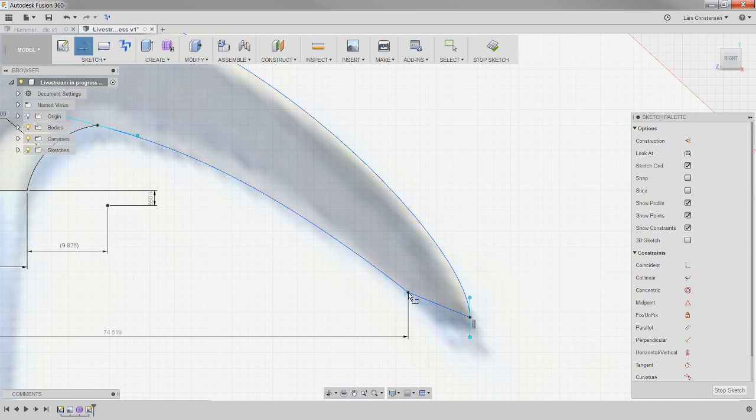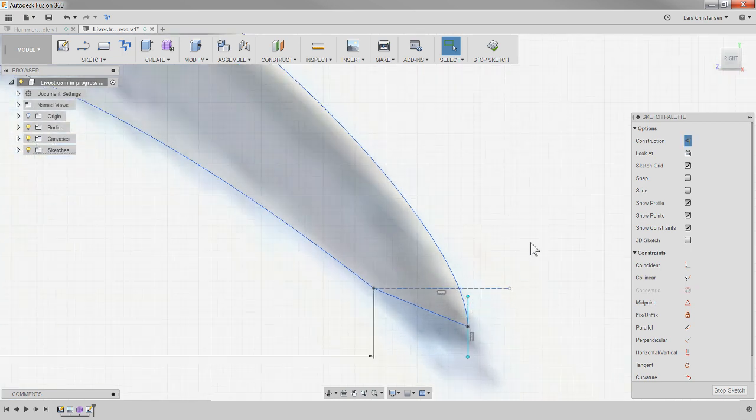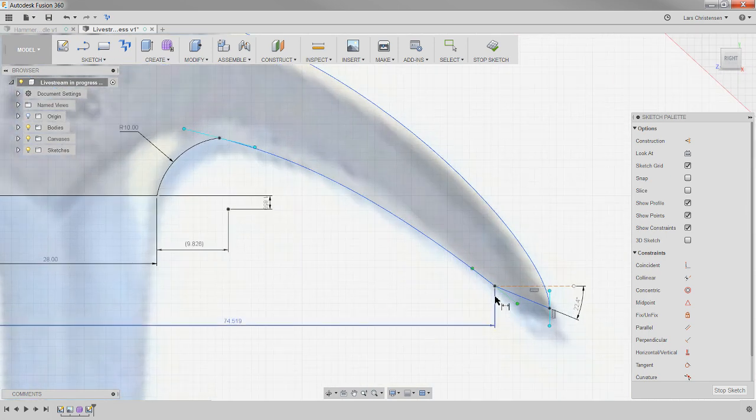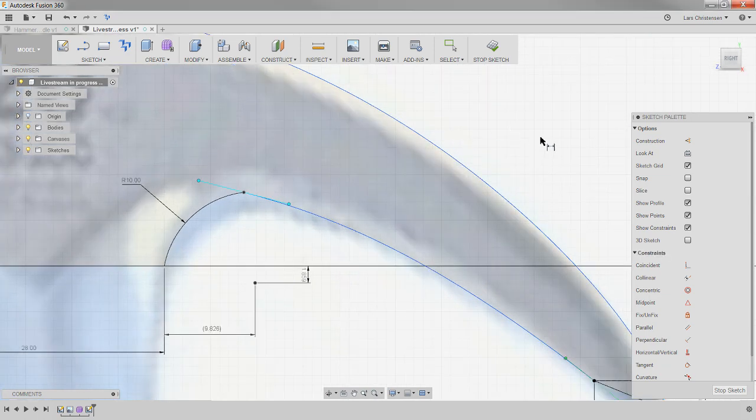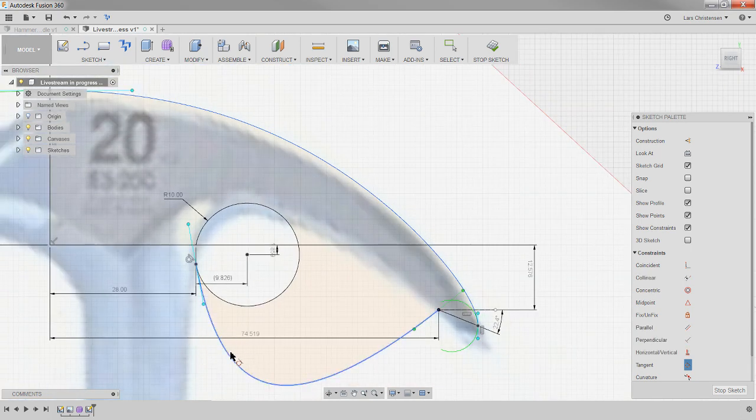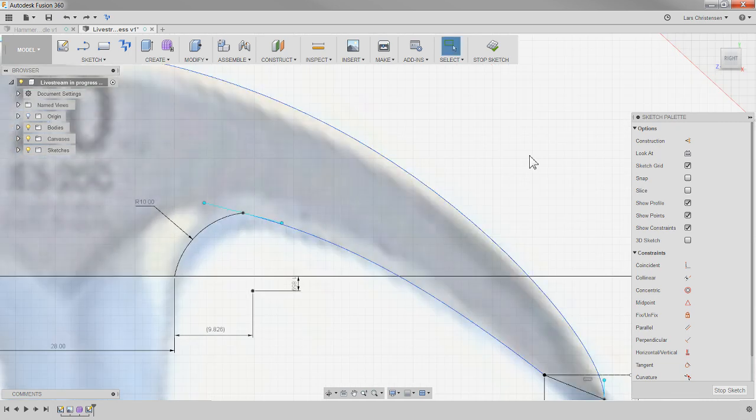Could also add something like construction lines in here. So hit X to make construction lines. So we could do some dimensions if you wanted to control that angle down here on this part. So I hope that now where I'm fighting my way through this, that at least gives you some kind of confidence that sometimes this kind of stuff happens for all of us, and the only real way to get around it is to be able to go back and start adding some dimensions.